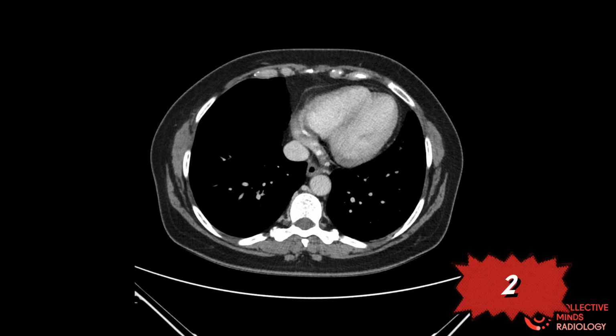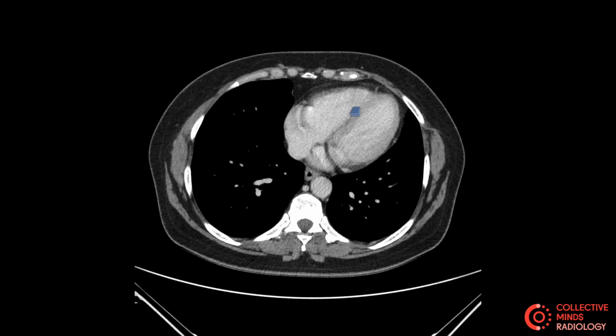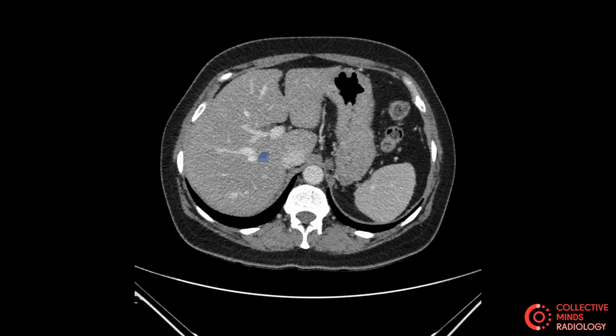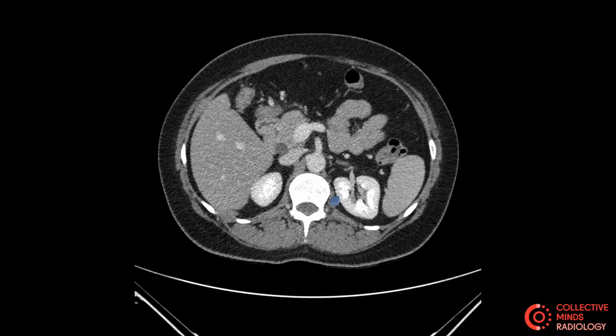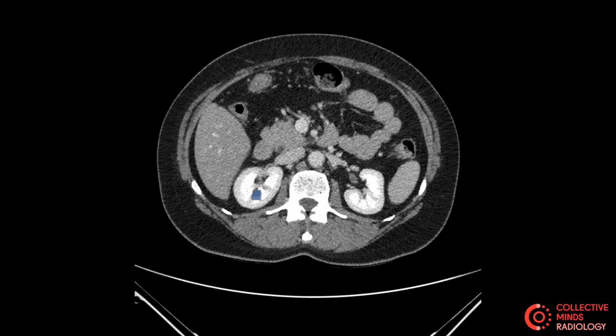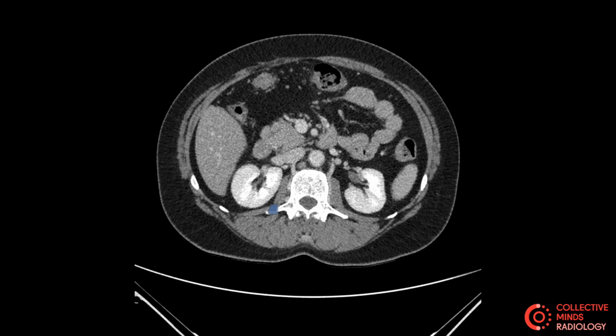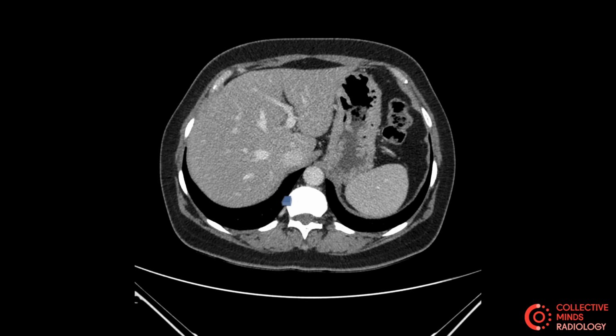So this is a slightly different looking study. This actually has some contrast within the body. When you remember looking at the previous study, you couldn't really see the aorta, you couldn't really see the appearance of the heart all that well, and as you go through the scan, you can see the vessels quite nicely. They look very, very bright, very bright kidneys. You can actually see the parenchyma of the kidneys really, really well on this study. So this is a contrast study.